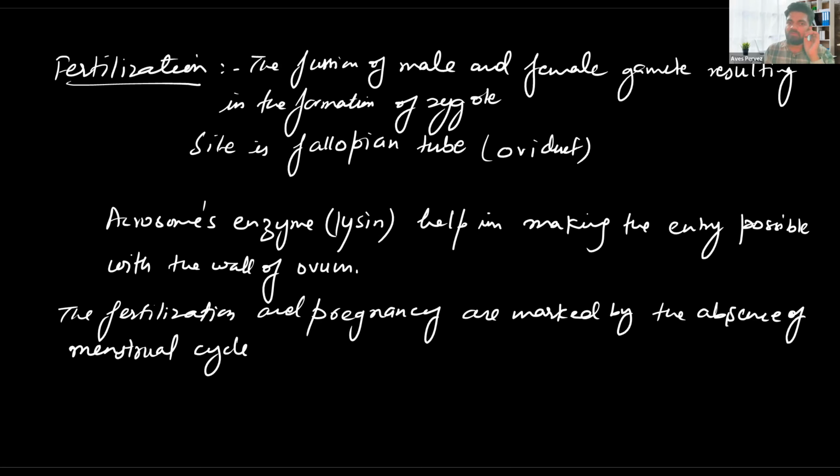Okay. So next, after fertilization, we are going to discuss the embryonic development. Embryonic development means that after fertilization, the zygote immediately starts dividing. How does it start dividing? When the zygote is formed, when a male gamete fuses with the female gametophyte, then 23 chromosomes from here and 23 chromosomes from here.